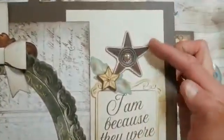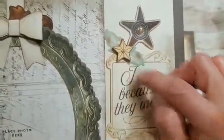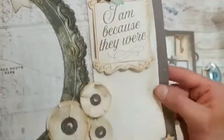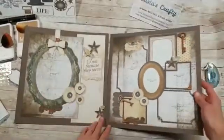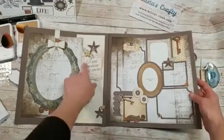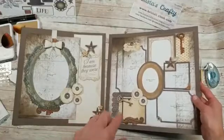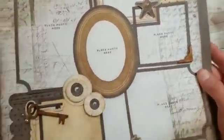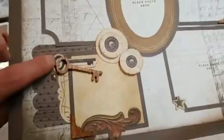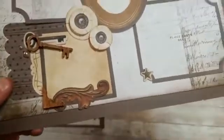But check this out. So I did ink the edges of this die cut punch. That's another punch. The wood I did not color in. Did some toffee sponging on that. So this is very heritage looking. And I think you still could do family photos, or even, what's this say? I am because they were. Remember this. I keep thinking graduation for this pack too, but I'm not sure if this would be the layout for that. Here's the key that I colored with the alcohol marker, and some photo corners as well. Here's a key that was a sticker with a colored wood shape on top. So much detail to these pages.